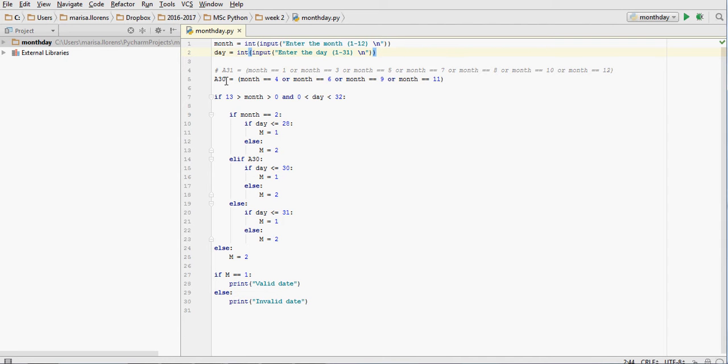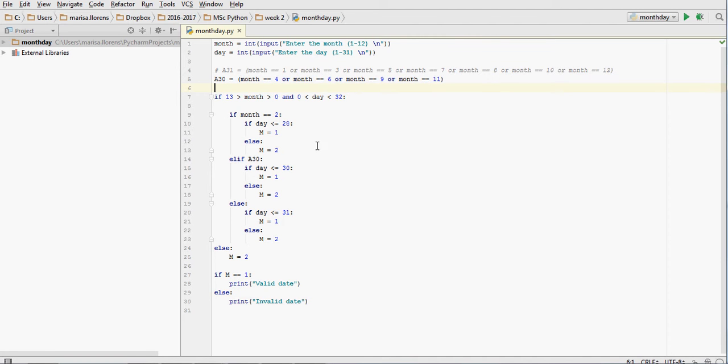Now in this case I've decided to set up a variable that is going to contain either true or false depending on what the month is. I had originally 2 variables, but then once I wrote my if statements I decided that if I check if it's February and then I check if the month has 30 days, then any other month will have 31 days, and that's the way I'm going to be working. Okay, so once I check this here is checking month being equal to 4 or being equal to 6 or being equal to 9 or 11, all the months that have 30 days. If any of those is true, then A30 will be true and I have that information stored. If not, A30 will be false.